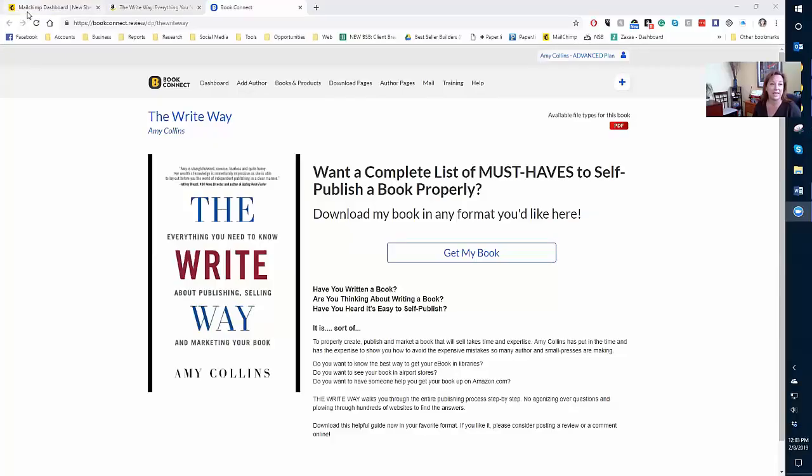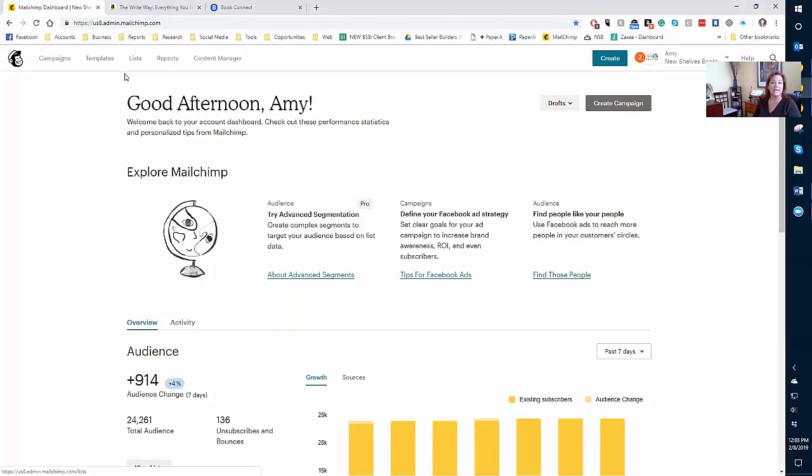So we're going to start by me sharing my screen. So we're going to share the main screen. And you guys should see right now a Mailchimp dashboard. All right, so this is how I get started. My goal when I want to build an email list is to give somebody something of value, something that they will want, and in exchange they give me their email address. And you can do that in a number of ways. I was talking last week about building quizzes, and we're going to talk about that today.